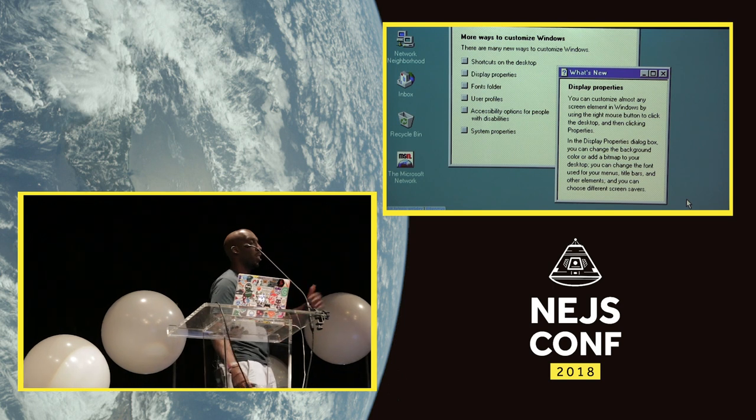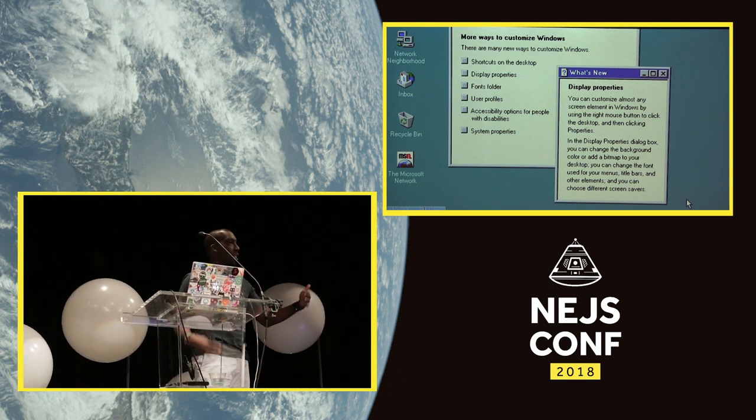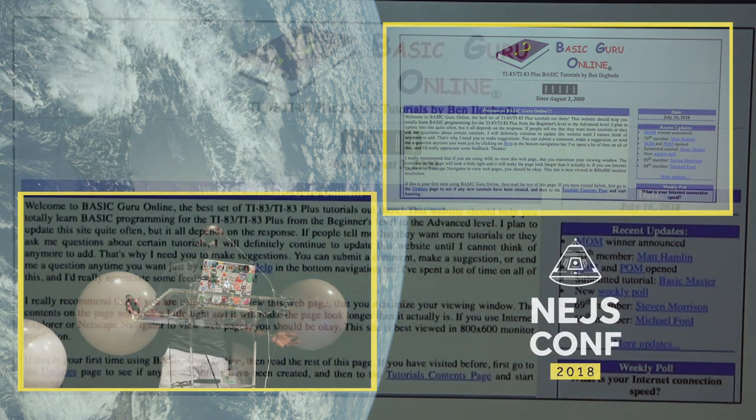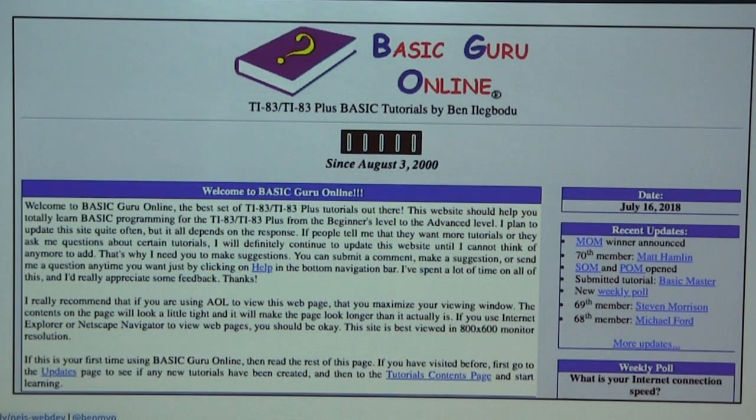So I realized that the web is probably the best way to distribute this type of content. I created my first website on GeoCities. Yeah, it's beautiful, I know. So great, look at that, thank you very much. I used GeoCities. Angelfire was also popular back then. It was between GeoCities and Angelfire. I was actually able to go into the Wayback Machine to 2000, find the website, and take a screenshot of it.